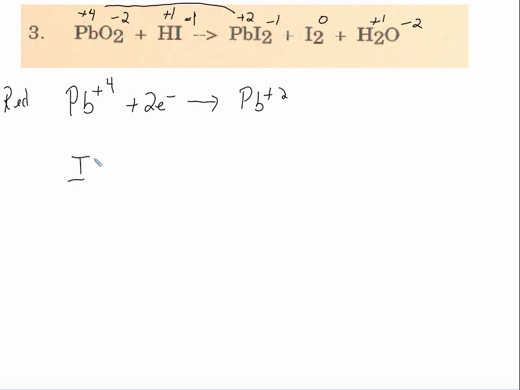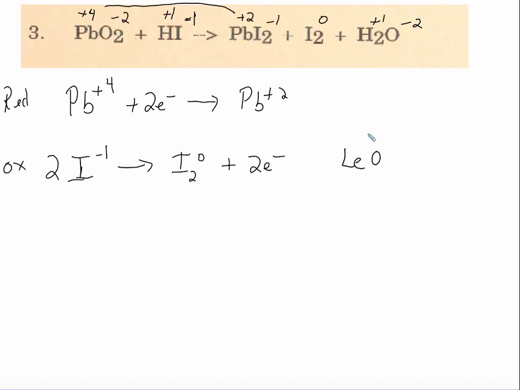Now let's go over to the iodide, and so here we have I -1. The tricky part of this one maybe is, there is an iodide here, but it's the same charge, so you don't want to pick that one for this one. We're going to pick the one that is different, which is I2, 0. We have to balance our equation first, and then we're going to add 2 electrons to this side here.